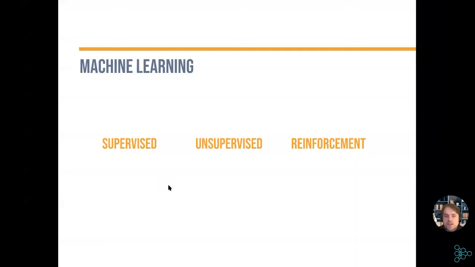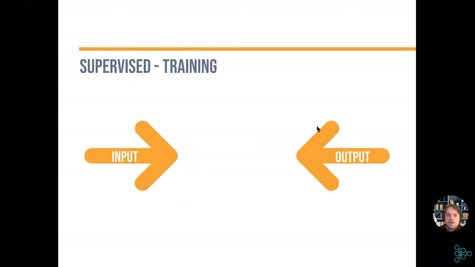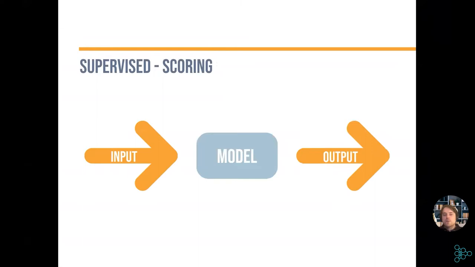Cool. So now we got everything out of the way, and we start with the machine learning introduction. We have, let's say, 3 main types of machine learning: supervised, unsupervised, and reinforcement learning. Supervised learning is by far the most popular, and I'm sure you're all familiar with it. You have some inputs, you have some outputs, and we are trying to create a model that is able to connect the two. These models should also be able to score new inputs in a consistent way. So we are trying not to overfit our model, so we can expand the learnings outside of the data set that we have. This is more or less the essence of supervised learning.